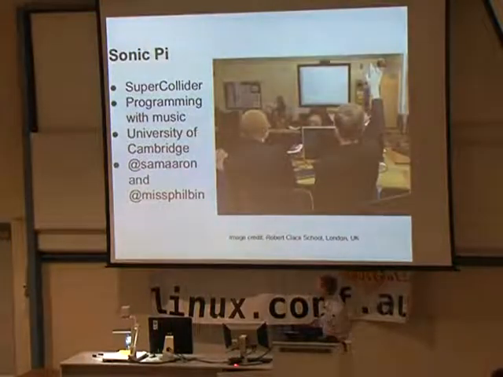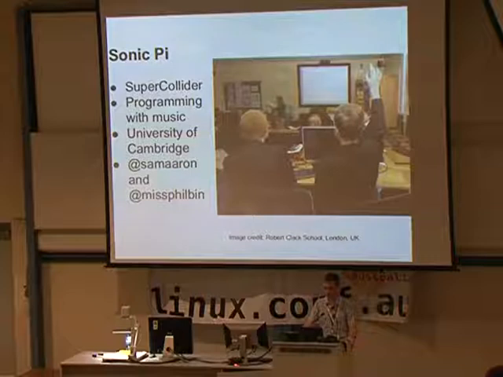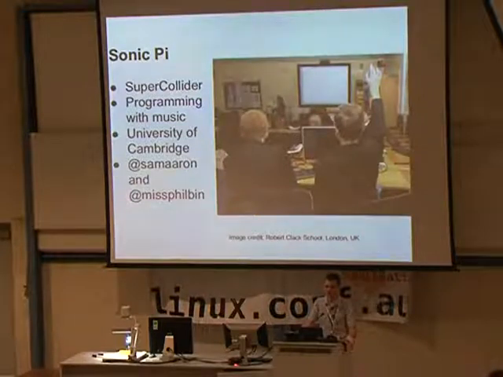Sonic Pi is the other one which I wanted to mention. We've got a research assistant who's been working on this for a couple of months at Cambridge. He's really into generative music created from programming languages. So it uses SuperCollider as a synthesizer, and has a user interface which basically gives you an interface where you can program in, say, play note 15, sleep. It has a whole bunch of other functions, and of course all the standard control constructs of your language, currently using Python.